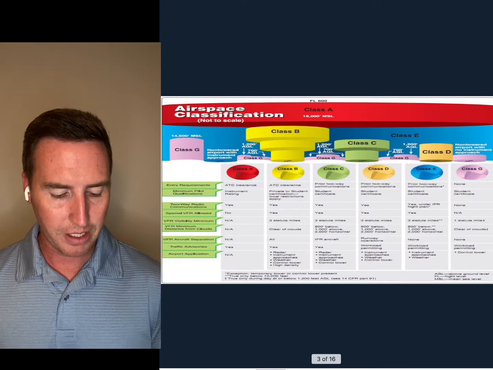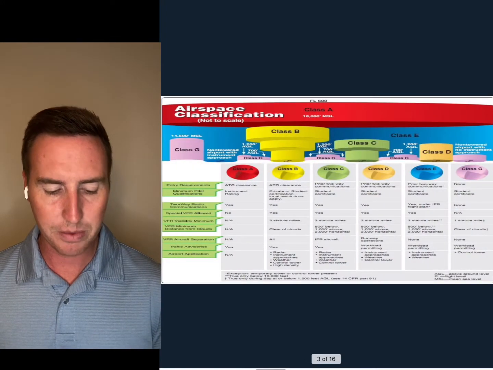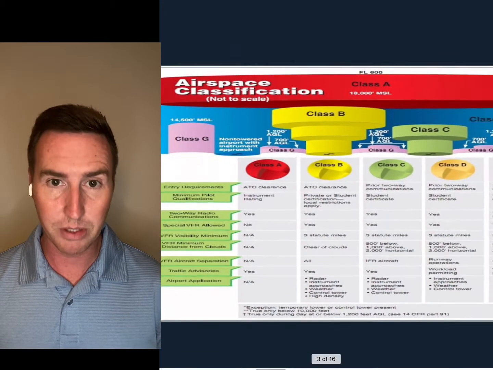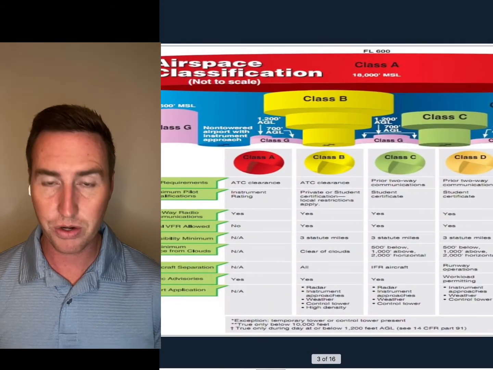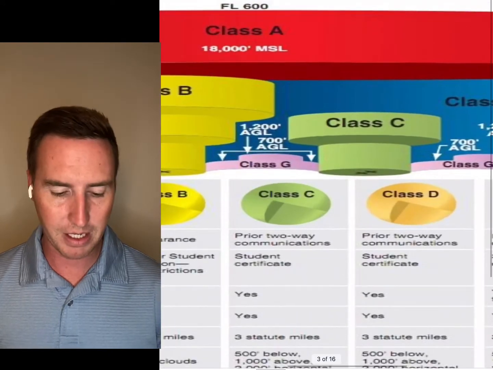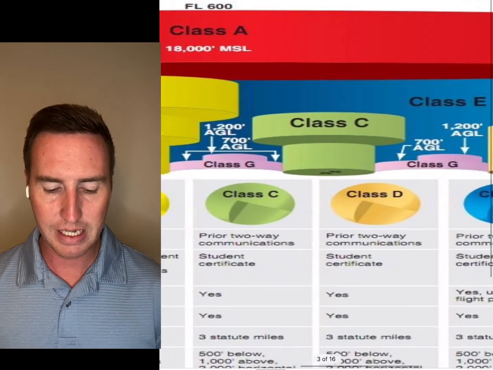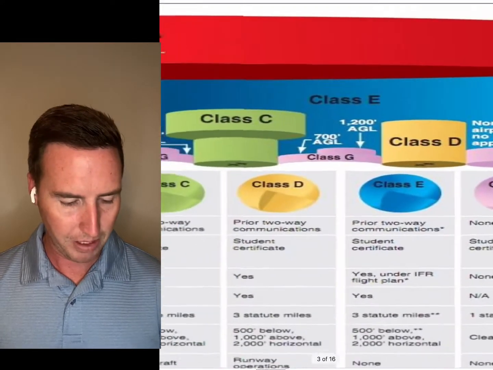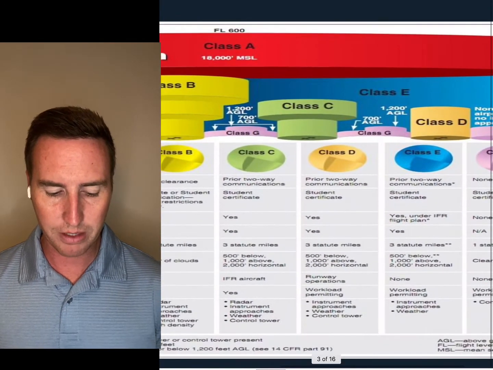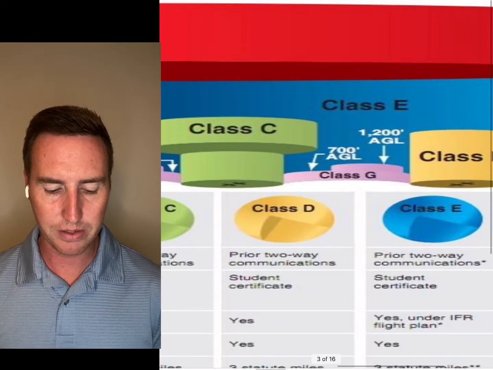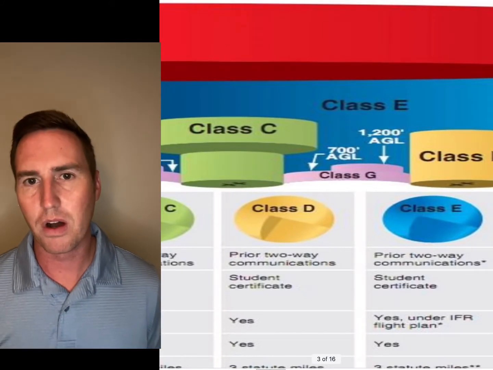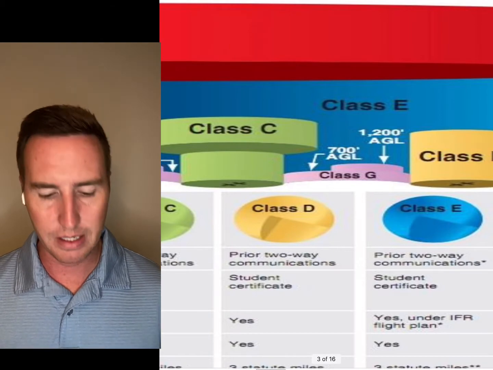Okay, this is a little bit of an airspace classification, kind of see where Class A is there. There's your Class Bravo upside down wedding cake, Class Charlie, a little bit of an upside down wedding cake. Class D is just surface up to an altitude. Then you got your basically your Class E everywhere else, and then Class G there, 700 feet to 1,200 feet AGL. We looked through all of that on the sectional chart.